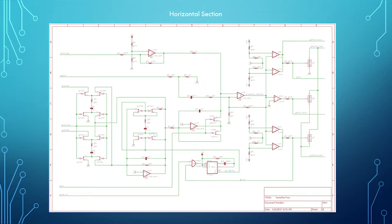You have some comparators here that are determining net crossing, and when you reach the end of the court, it's going to reset the game to the serve position. If it crosses the net, then you no longer can hit the ball. You can only hit the ball once, anyway. But the other person can't hit the ball until it gets on their side of the net, and that's what happens here.